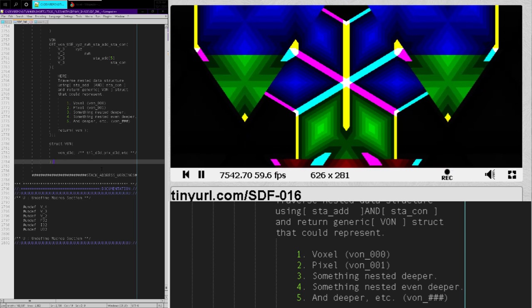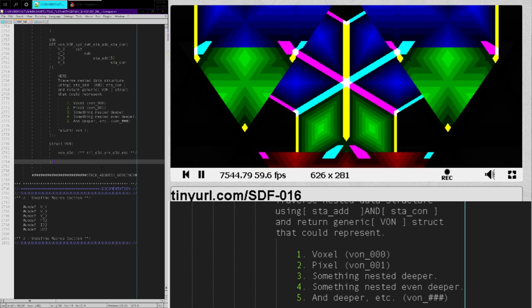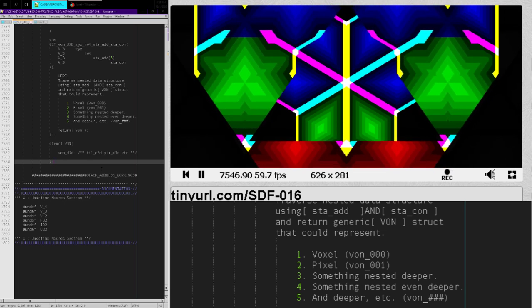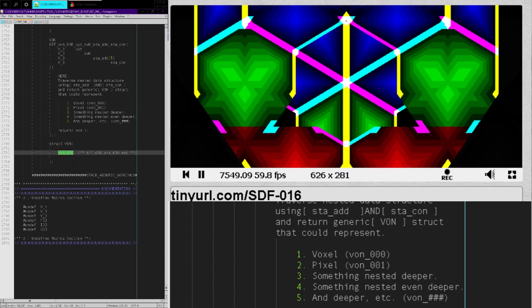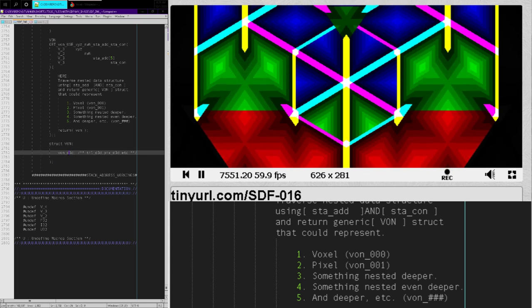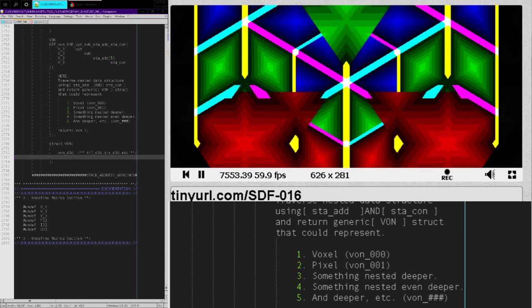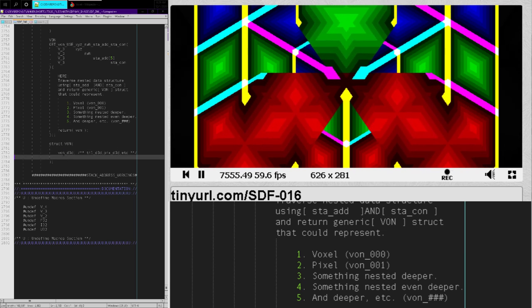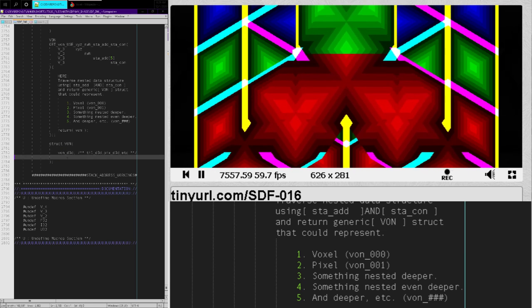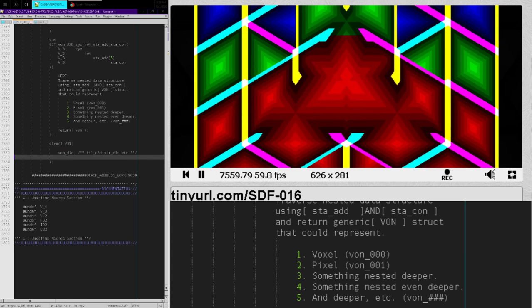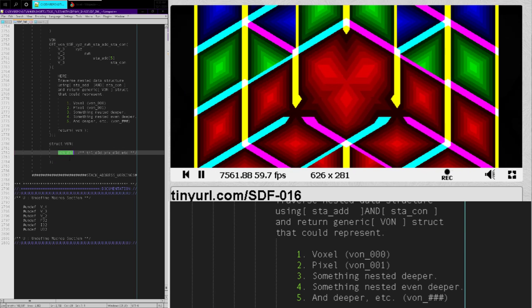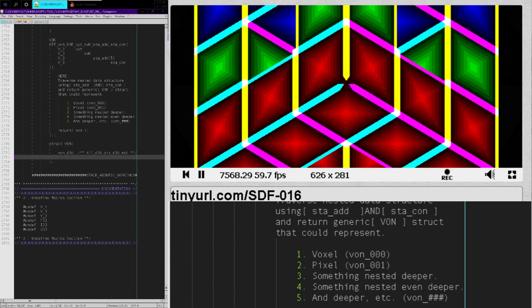How are we going to do that on paper? Because actually in this Von object, I think this is all we really need, right? As long as the other information could all be global, this is actually all we need.